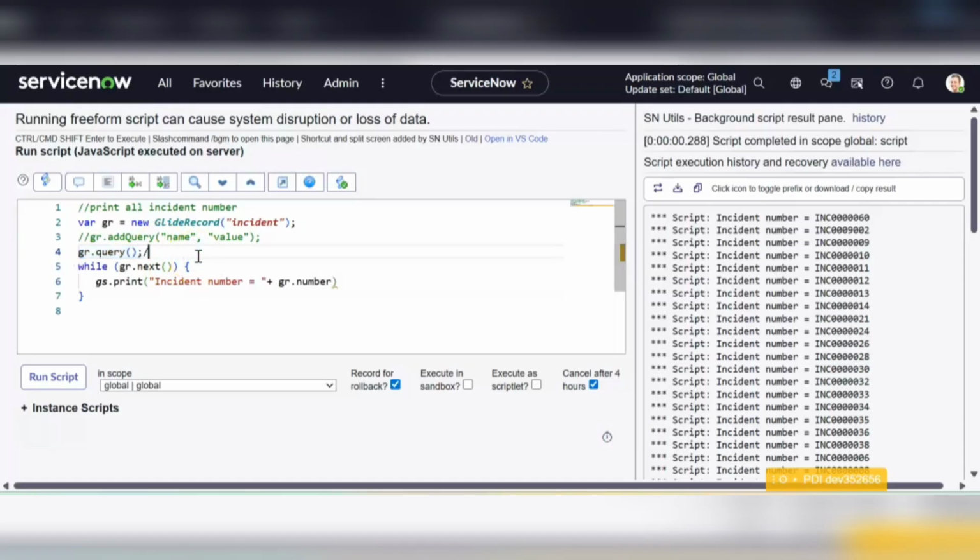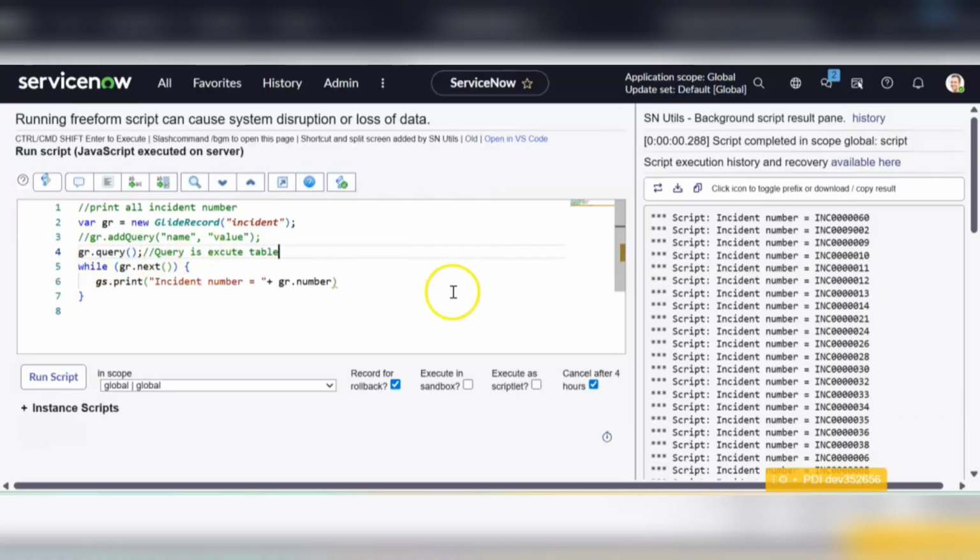This query always executes inside the table. These are some basic methods, and this is how we call the GlideRecord API.